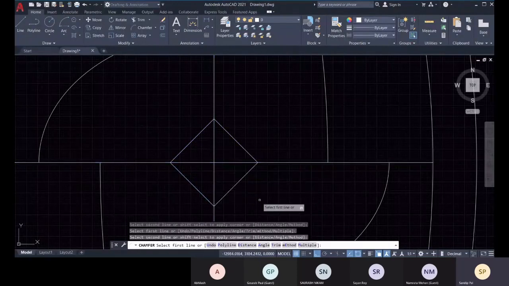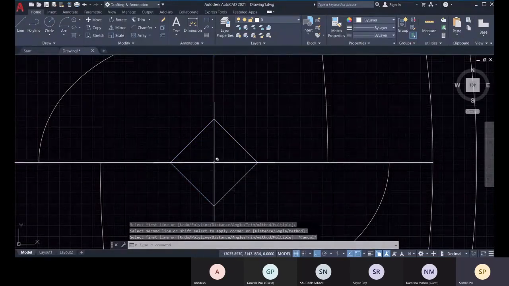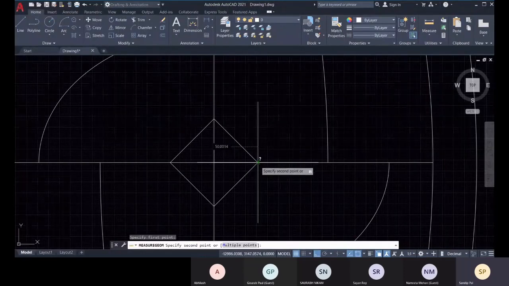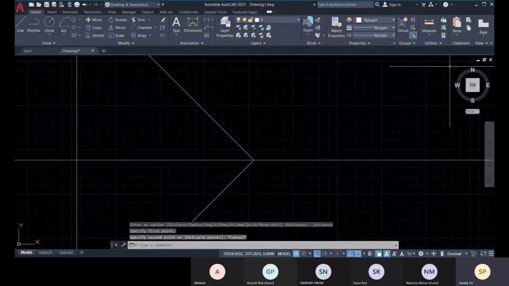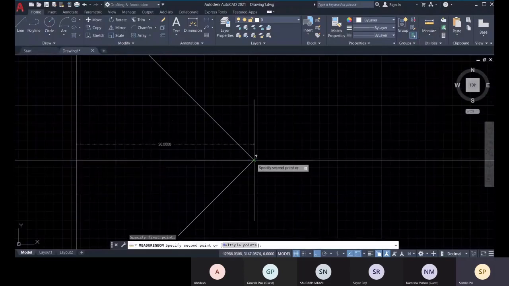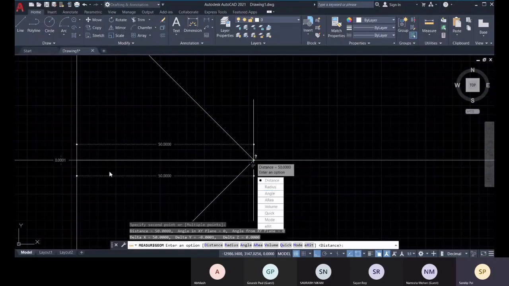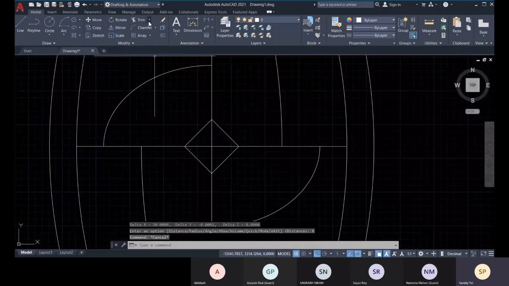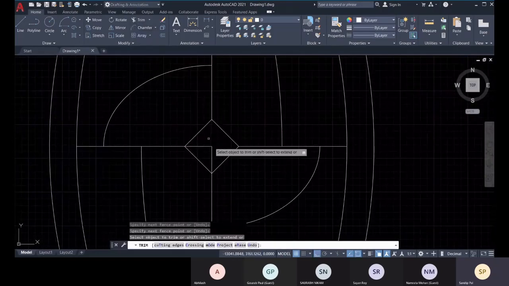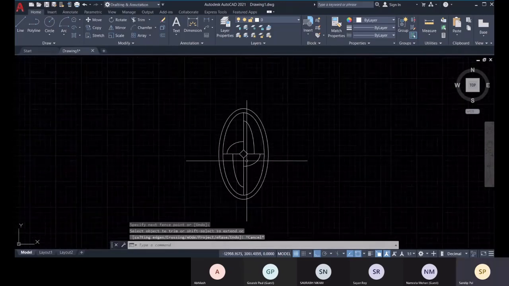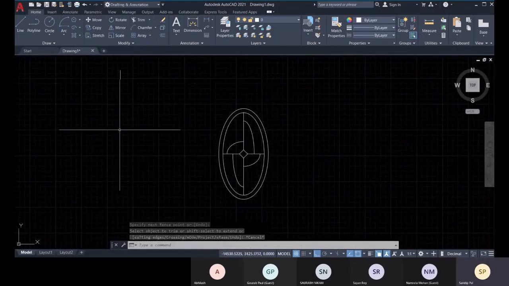Okay, so from this point to this point you can measure, that is your 50. Go with precision so that you select the right point. So you see this is the chamfer length, and now you can go for this trim option and trim it. Okay, that you can do.